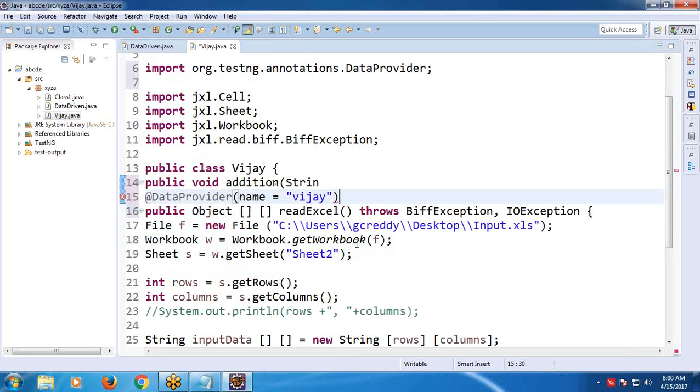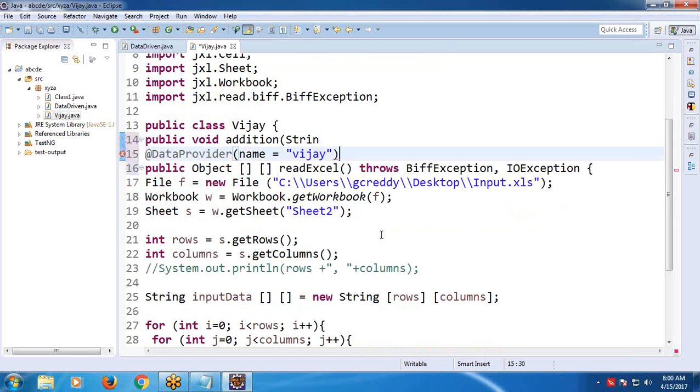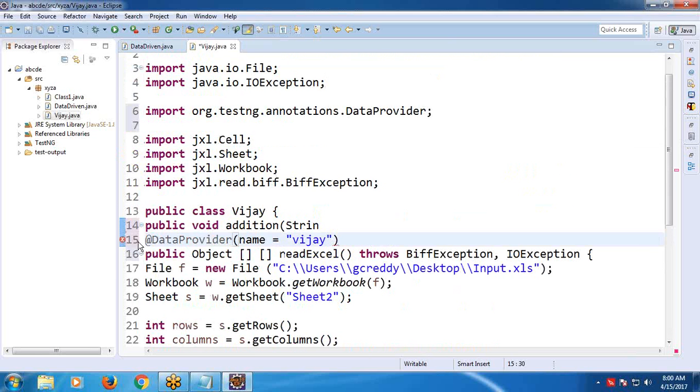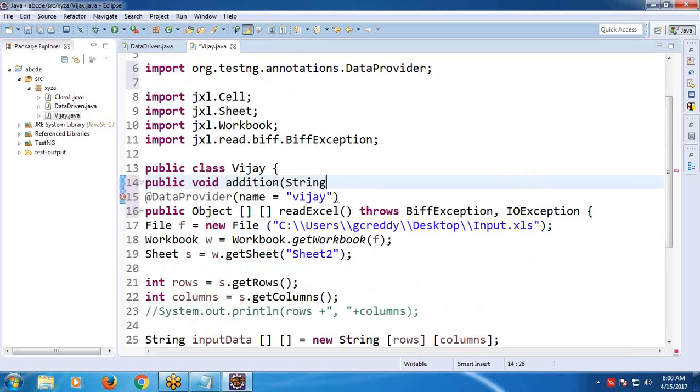Data provider, next, name equal to within double quotes. Next line, public Object readExcel throws. Okay. Next, any other? There is a problem. Oh, public void. Okay, we'll check that one.